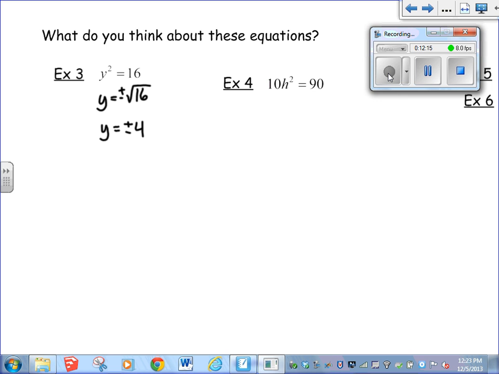You can divide 10h squared and 90 both by 10. Yeah, you eliminate that coefficient, and you find out that h squared is equal to what, Jeff? 9. H squared must be 9. All right, that's h squared. And so then what do we do to find h, Liam? You find the square root of 9. Yeah, and we know it's going to be plus or minus, positive or negative square root of 9. And what's the square root of 9, Erna? So it's positive or negative 3 is our answer.